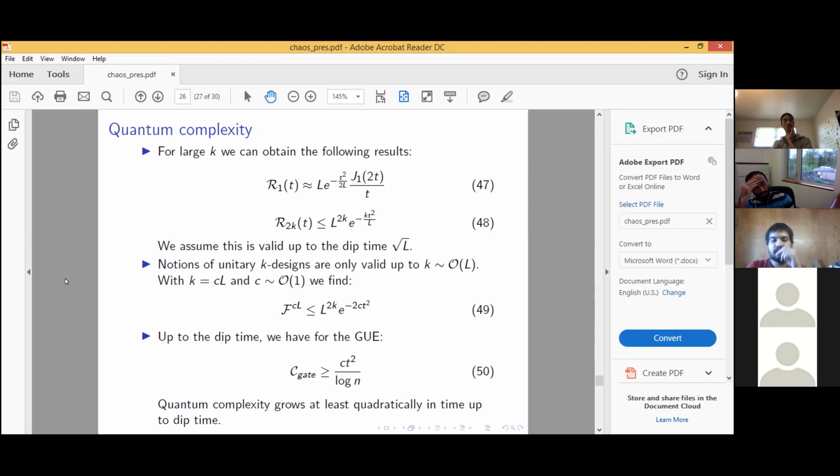At this point, the paper mentions a connection to the AdS/CFT correspondence. According to that, in AdS/CFT, the quantum complexity is related to the volume in the bulk, and so it initially grows quadratically and then it grows linearly in time. I don't really know what that means. So Nima, could you say a few words on that?